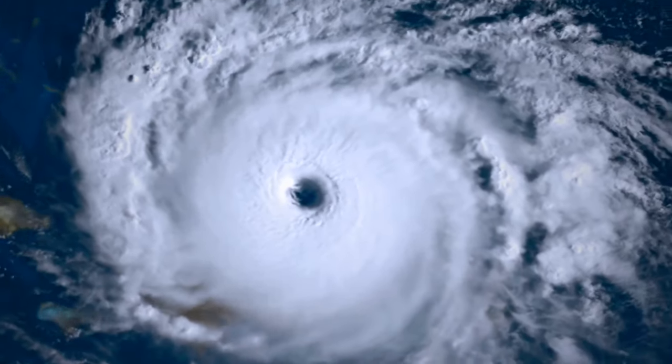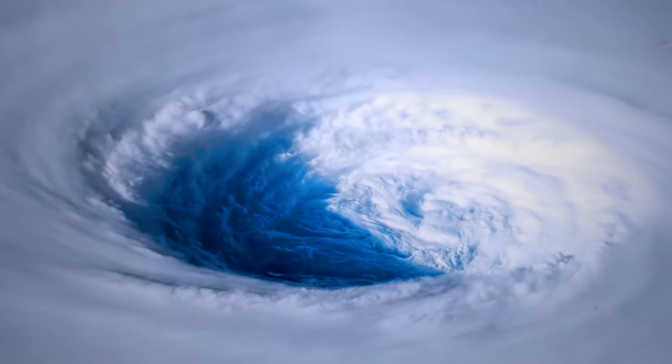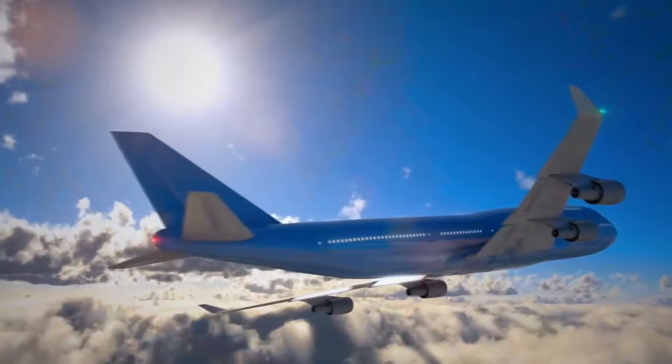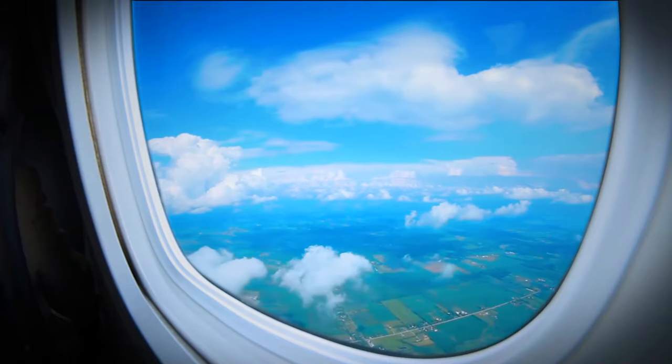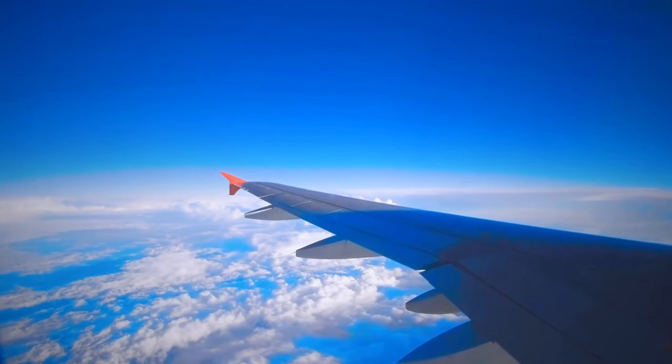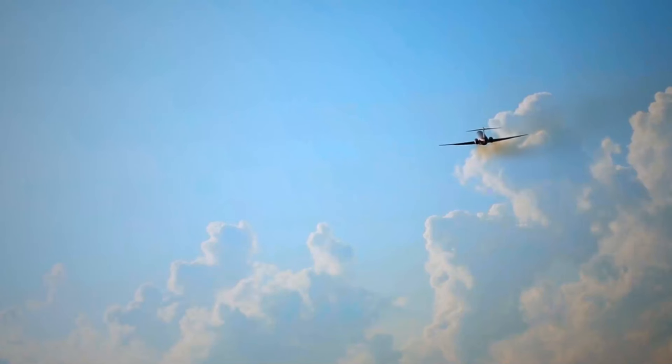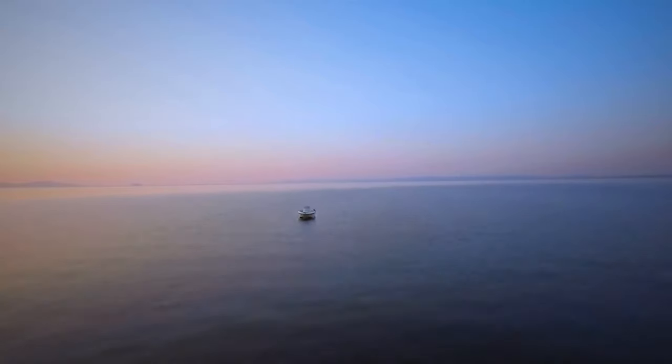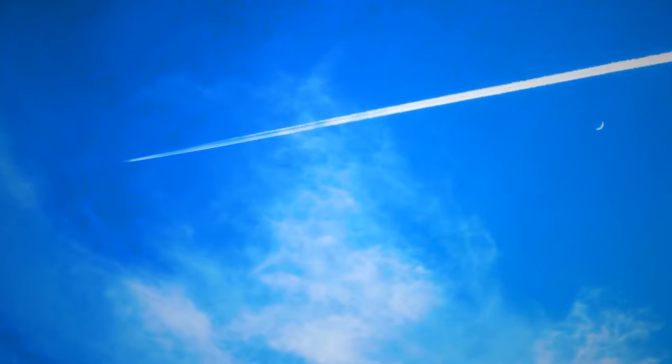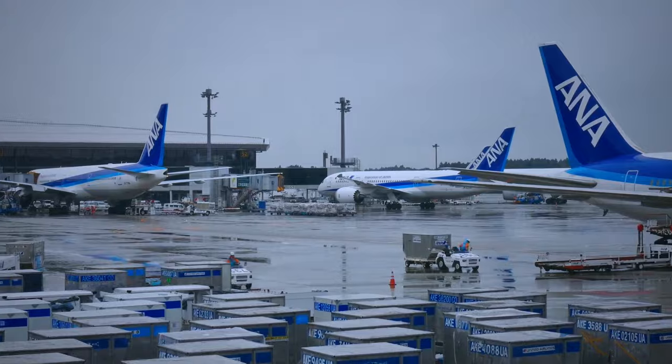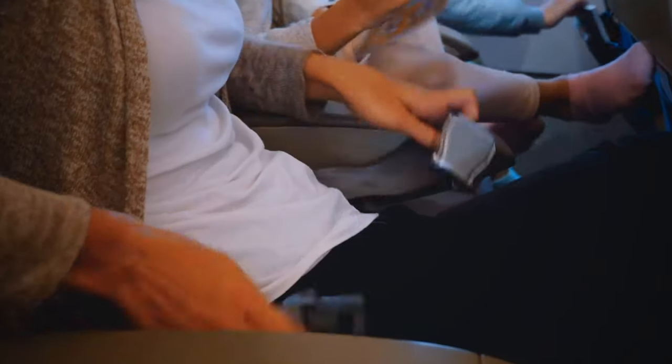So all the wind, cyclones, storms, and tornadoes only happen in the troposphere. Up to about 7.5 miles high. That's why commercial planes fly at an altitude of around 6 miles. The wind or other bad weather conditions hardly affect this area. And the air here is not as dense as it is down on Earth. Flying one mile above sea level is like moving through a biscuit. It's hard. But at a 6-mile altitude, flying feels like moving through light whipped cream. The plane almost feels no resistance. So, it's a win-win. They save fuel and keep the passengers safe.